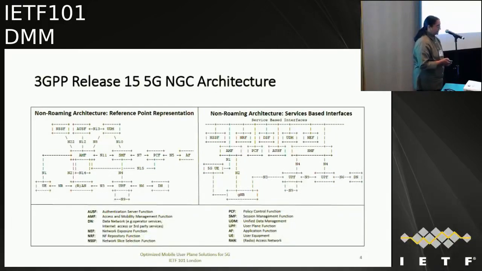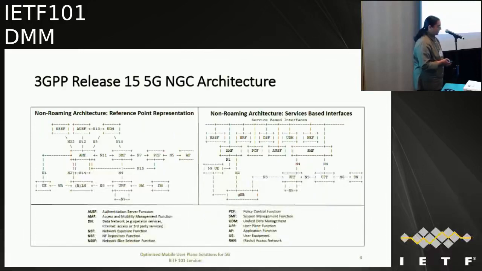And they are registered in what is called an NRF, Network Repository Function. There is also a data storage function. Actually, it is also applicable for the reference point representation. If some of these functions are stateless and can share this storage function, they can do so. And then there is an NEF, which is a network exposure function. The services offered here or the data collected here can be used by other parts of the network or for exposure to external parties. So that is a quick rundown of what the architecture is.